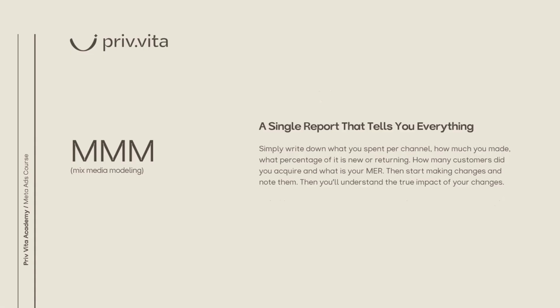And since I opened the topic, let's talk about modeling. MMM stands for Media Mix Modeling. It's a little complex, but let's make it simple. It's like a single report that tells you everything. Write down what you spent per channel, how much revenue you made, what percentage of that revenue is new or returning, how many customers you acquired, and what is your MER. Then start making changes and note them down. Over time, you'll understand the true impact of your changes.